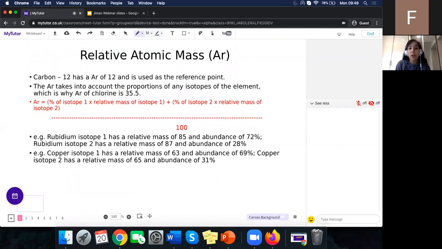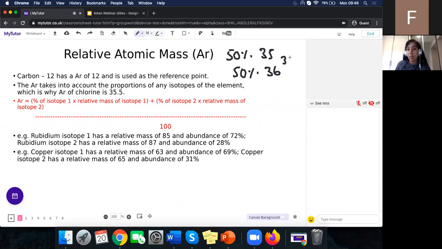And the second thing is, I remember sometime last week, someone asked me, why on the periodic table does chlorine have an atomic mass of 35.5? We can't have half a neutron or half a proton, so why is that? That is because we have something called isotopes of elements, where elements can exist with different numbers of neutrons, and the key thing is it's always a different number of neutrons. For example, chlorine exists as a 36 and a 35, and they are in 50-50% abundance. So there are 50% with 35 and 50% with 36. That means on average, the relative atomic mass of chlorine is 35.5.